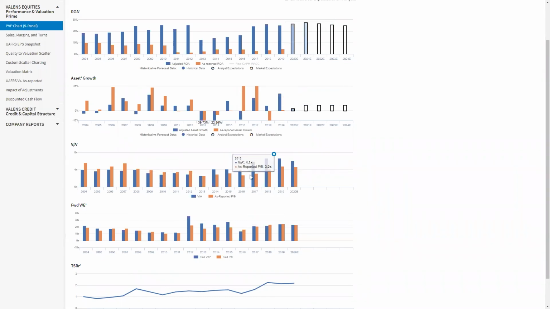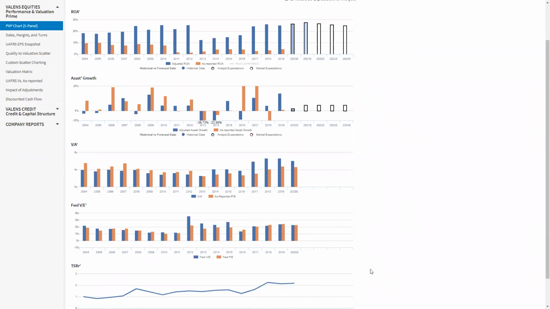There's a very strong relationship between this metric and the returns a company generates. You can even see, right? Returns have risen and then VA has risen. And then down here, VE is our value to earnings prime ratio. It's our uniform accounting adjusted PE. Sometimes, like back here in 2012 to 2015, you can see as reported metrics might understate how expensive a business is. Sometimes, like here in 2016, as reported metrics overstate how expensive a business is. But understanding where valuations are and what real returns are for a business helps us understand whether or not a business is undervalued or overvalued, not just at a point in time, but relative to history.